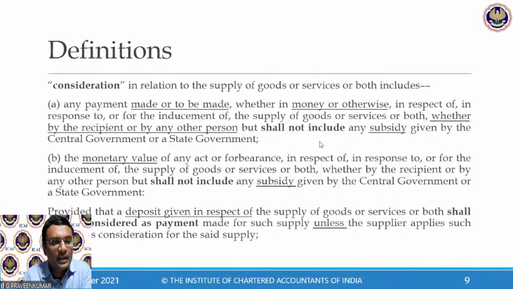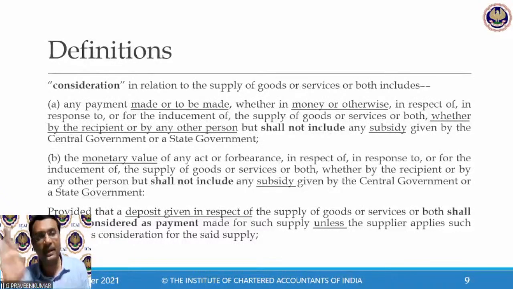Moving further, provided that a deposit given in respect of supply of goods or services shall be kept outside from this particular supply until and unless it has been appropriated as a consideration. In general, any money received as a deposit, like a security deposit for rental premises, a deposit which is refundable in nature, cannot form part of my consideration.